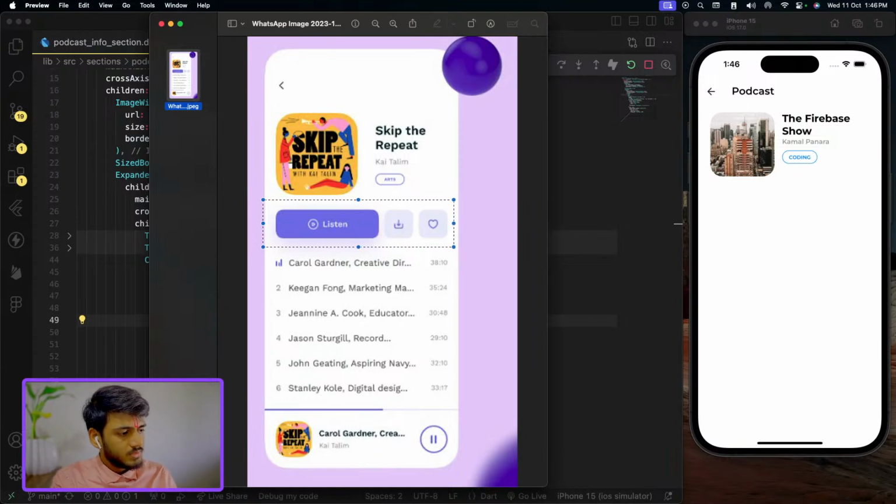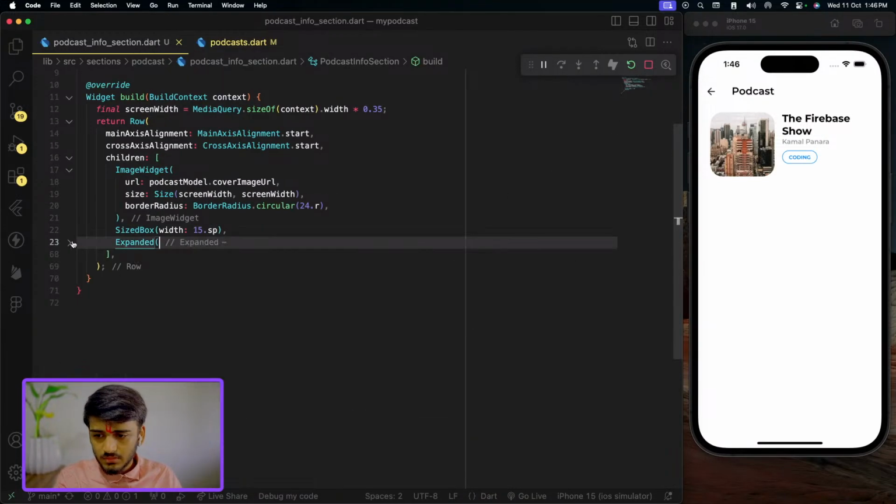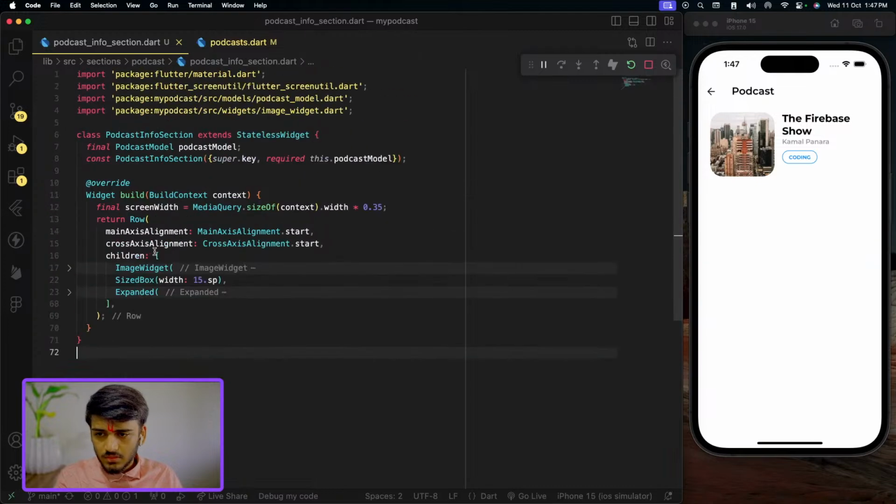Okay, let's do that. Listen, download, and like button. Let's create a separate widget for that.